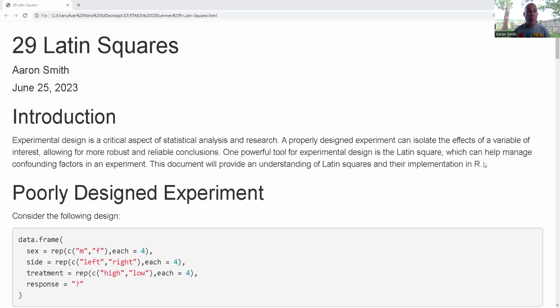A Latin square is a method for us, mathematically, to get around two nuisance variables when I'm interested in a third predictor variable that is like a treatment or some other variable of interest, and then we have a response.